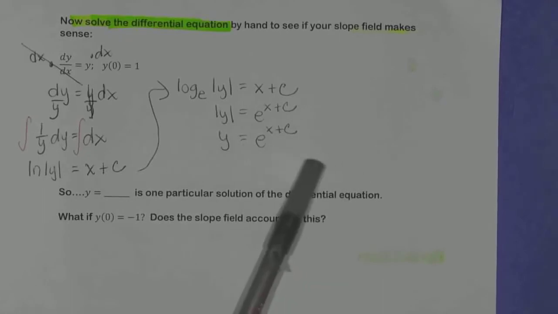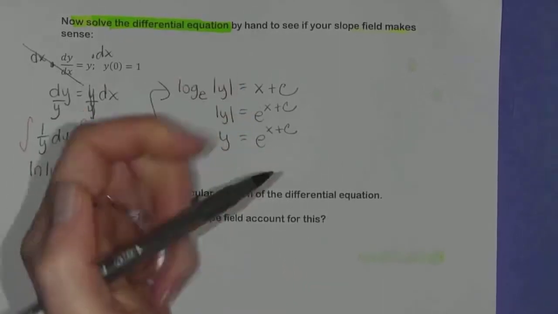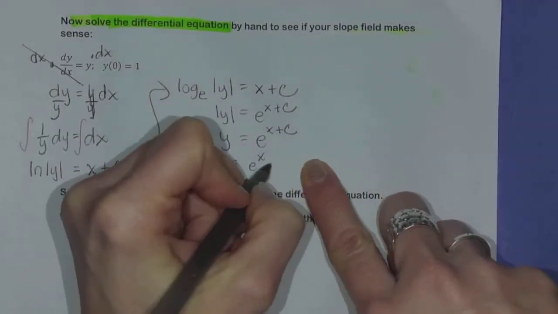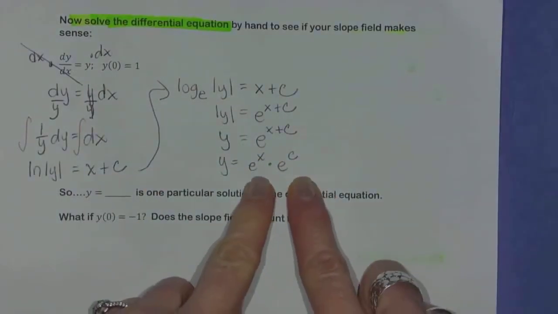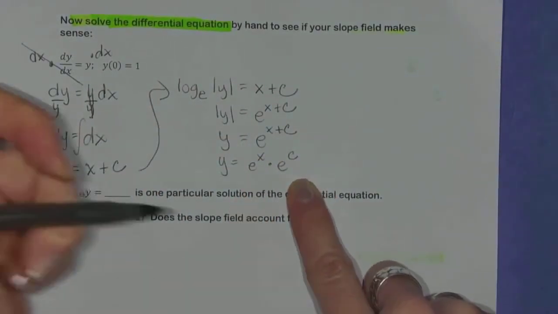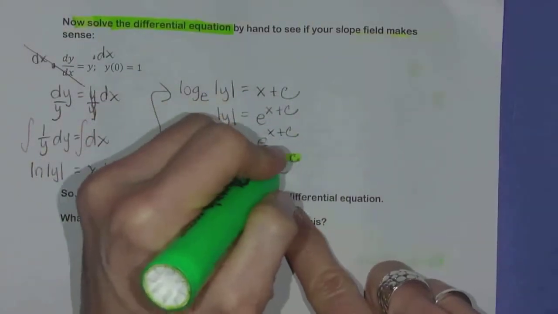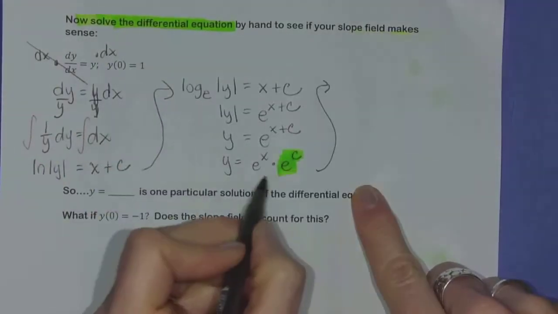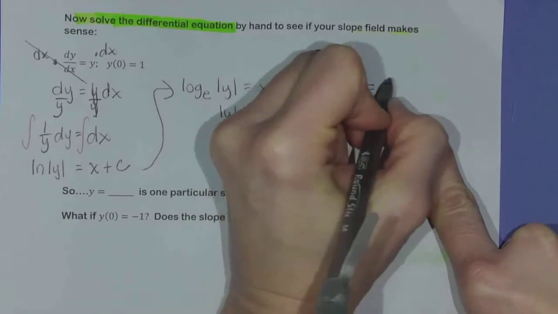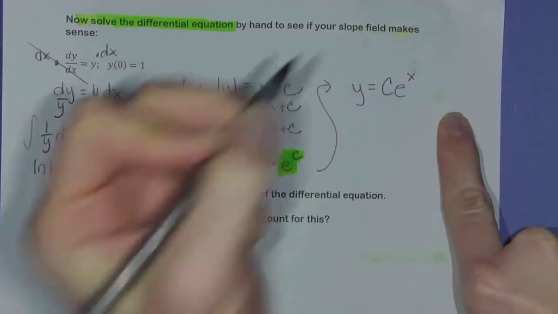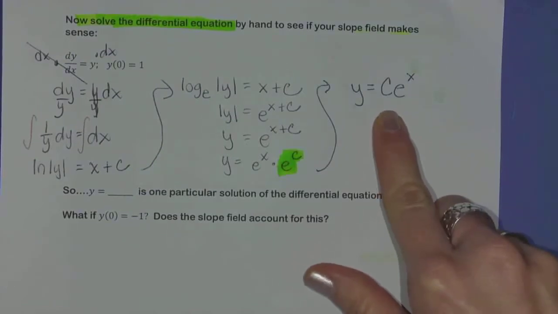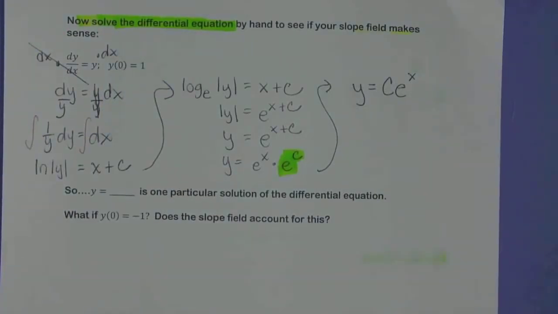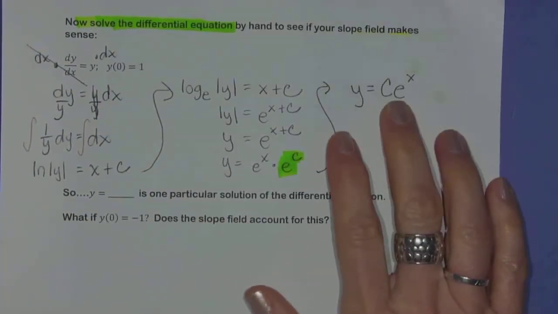And then we did this once or twice before, not a lot, but when you have e to the x plus c, we can break that into e to the x times e to the c by our properties of exponents. And so finally, we take this e to the c, which is nothing more than a constant, and we bring it to the front of the equation. Y equals, we call it capital C e to the x. So this is our solution to the differential equation. We haven't addressed any particular solutions. This is just a general solution to the differential equation.